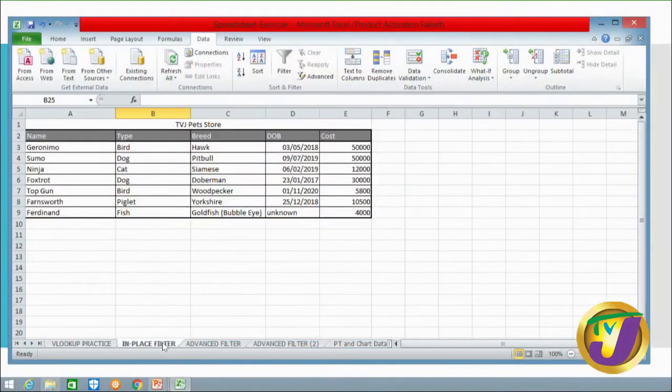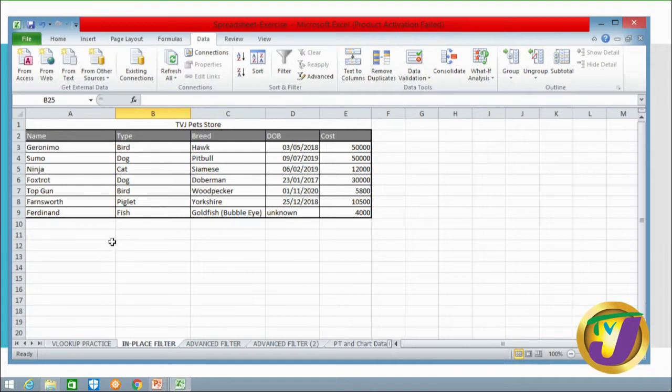Now, if we jump to the in-place filter, let me just show you quickly on Microsoft Excel. And of course, you don't have to necessarily use Microsoft Excel at all times. Some of you might, well, this is going to cost you some money to buy Excel, but there are others that you can use. You can use Open Office. There's an Open Office, I think it's online, that is free. LibreOffice is free. You can use Google Sheets as well, and those things are free and have more or less the same capabilities as Microsoft Excel.